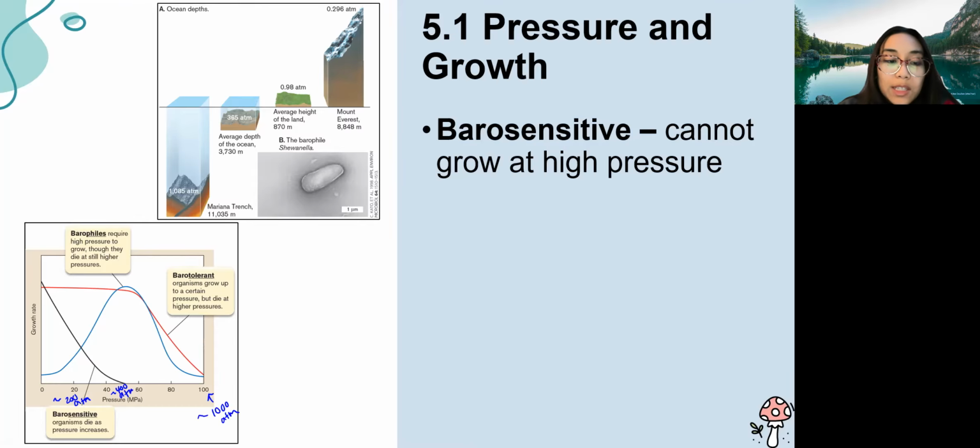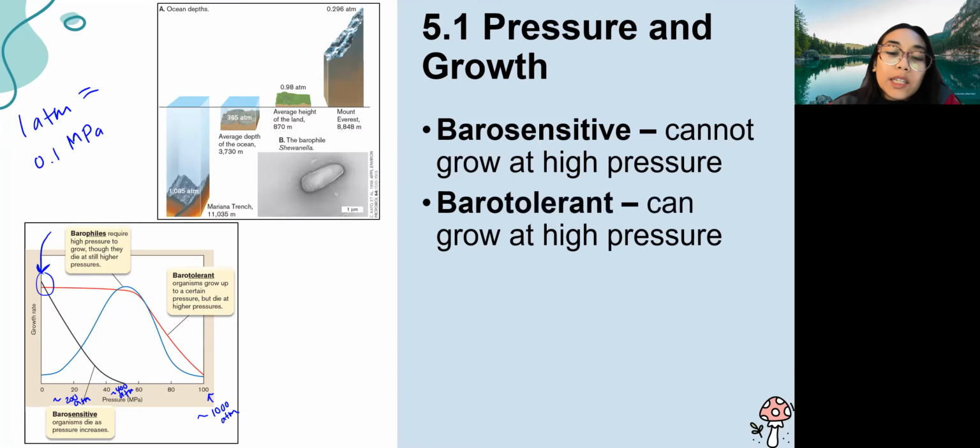Okay, so anyway, the barosensitive, they really don't like it where the pressure is high, right? They like it almost near zero, not totally zero. So let me see what 1 ATM is in megapascals. Okay, so just to give you an idea, 1 ATM, which is the normal pressure that we are currently living in, is the same as 0.1 megapascals. So that gives you an idea that these organisms here like to live in pretty much normal pressure. Okay. Anyway, so those are the barosensitives.